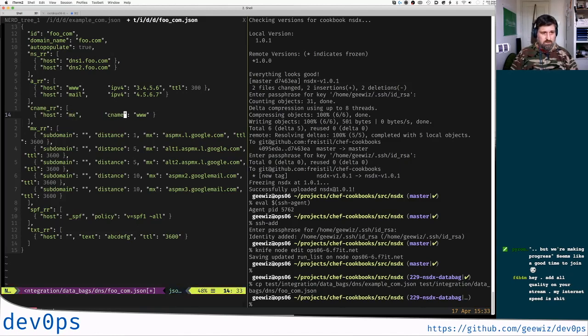We'll use MX and point it to mail. So now we have 2 data bag items.